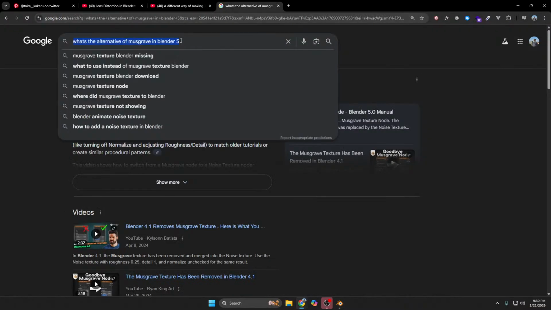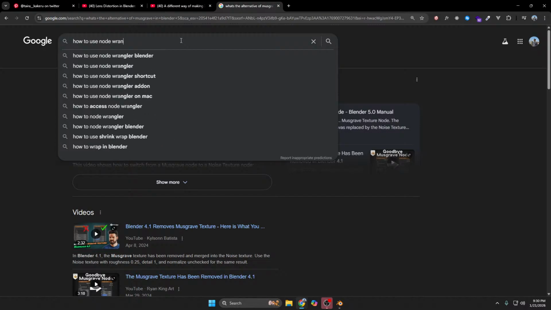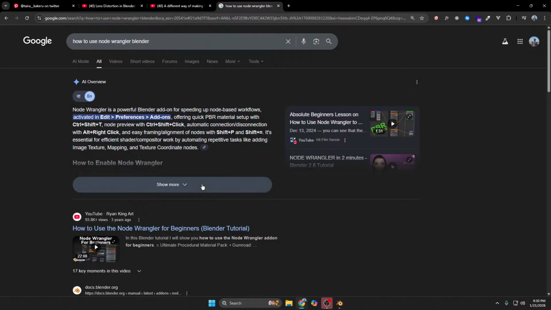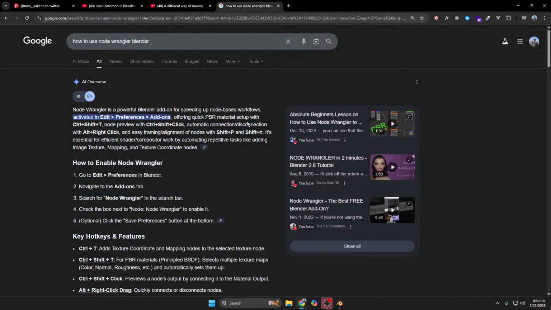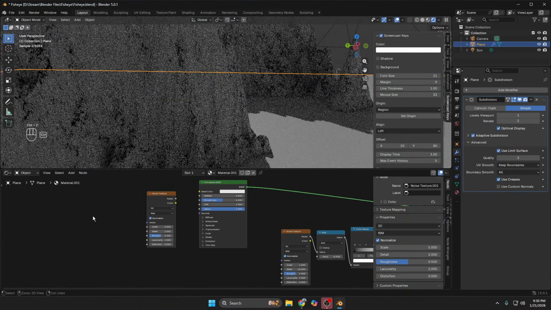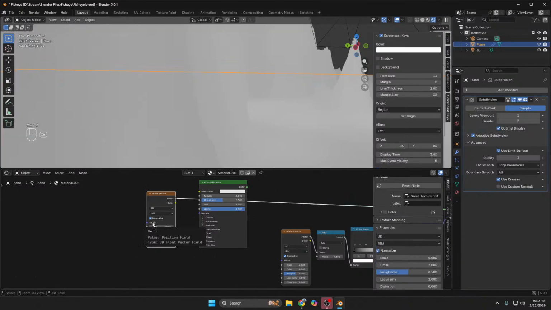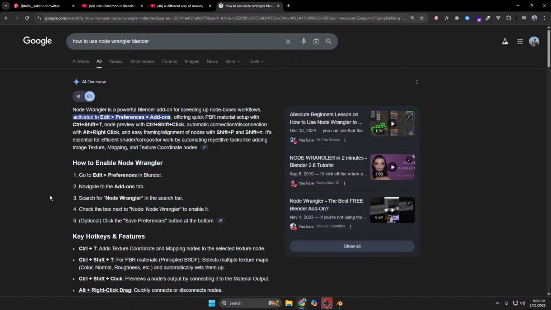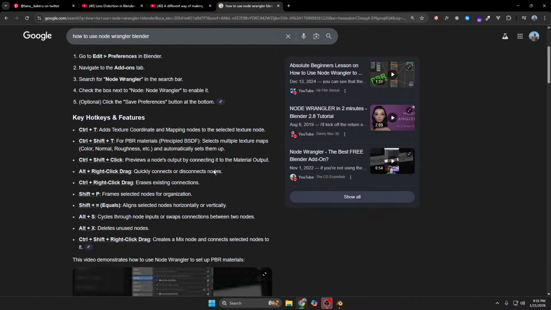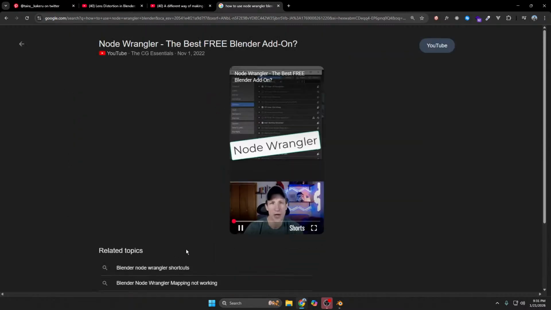Time to Google how to use Node Wrangler Blender. Edit preference add-ons, viewer texture, offering quick setup. Control Shift T to preview node. Control Shift click. Whoa, no. Nope. Okay, that's something else. There's no audio.